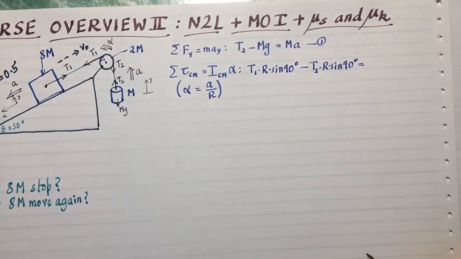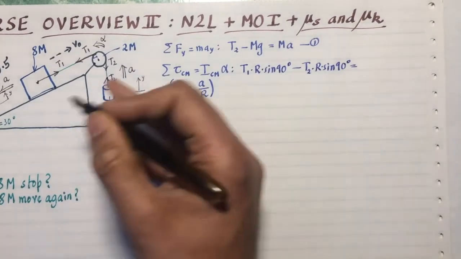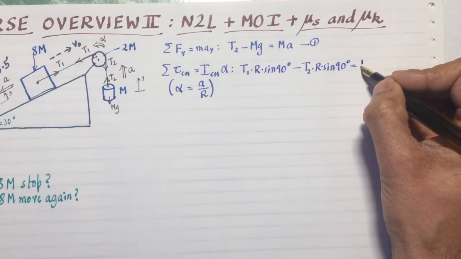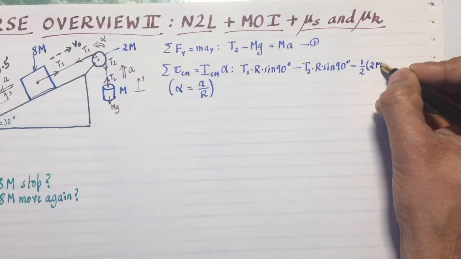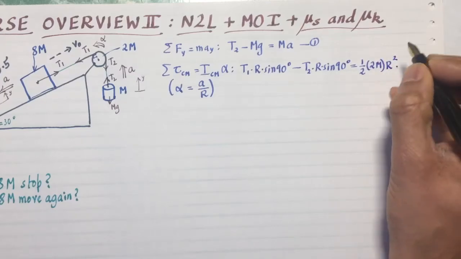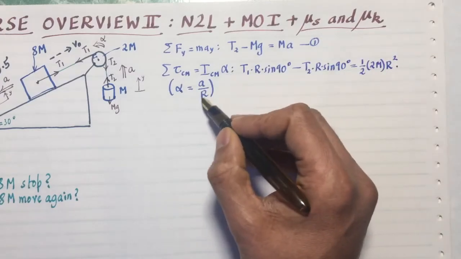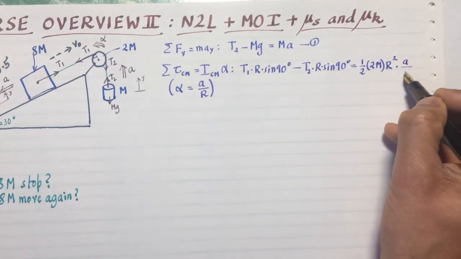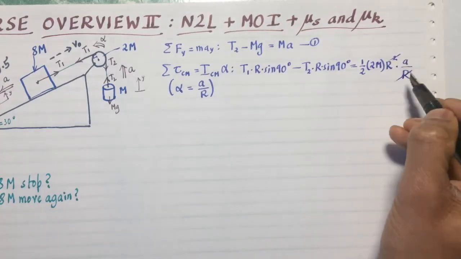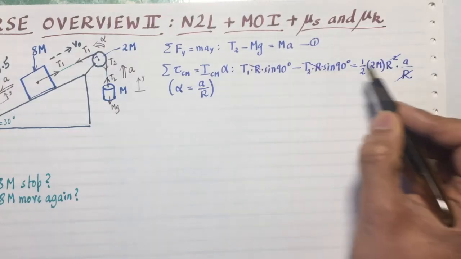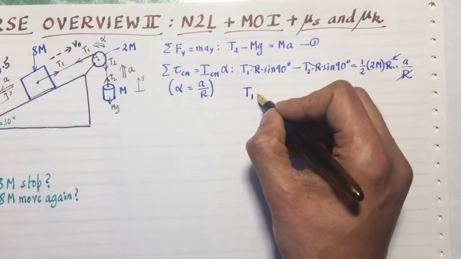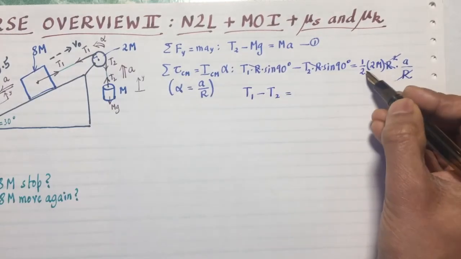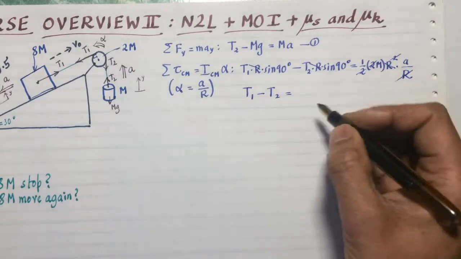Now I haven't told you what the pulley is made up of. Let's assume that it's a disk. So a disk has a standard result, 1/2 m r squared, where m is the mass of the pulley. In this case, it's 1/2 times 2m r squared times alpha. Alpha is a over r. Observe that the r cancels out and another r cancels out. So you did not need to know the radius of the pulley, which in fact I did not tell you anything about. So that's a good thing. I get T1 minus T2 equals, the half cancels with the 2, so I just get m times a.